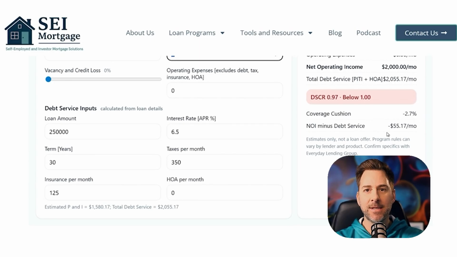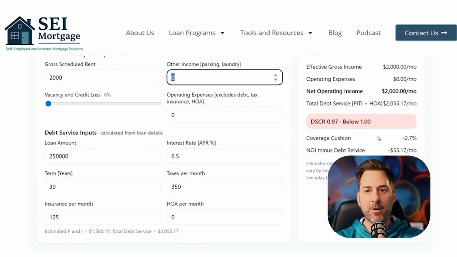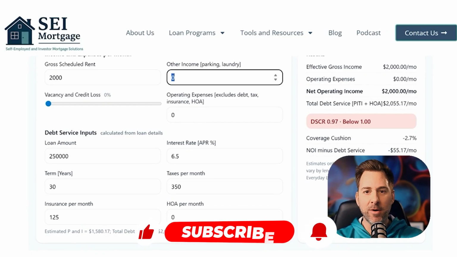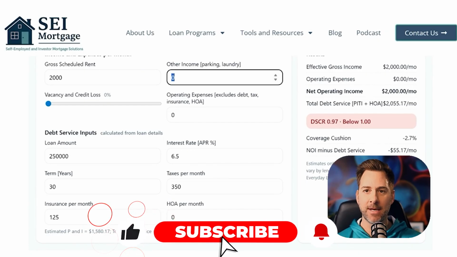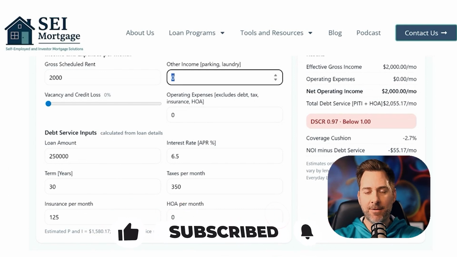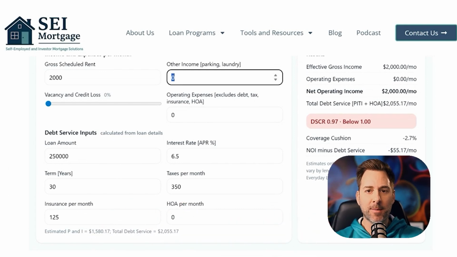So what that means is when you're looking at this example, this 0.97 is below a 1, which doesn't matter. It's not going to affect qualifying for financing because there is a no ratio requirement, meaning the property could debt coverage at 0.5 or 0. So let's say you're purchasing it, you don't quite have it rented yet, you want to do some work on the property to get it ready for fair market rent, you could utilize a 25% down payment.